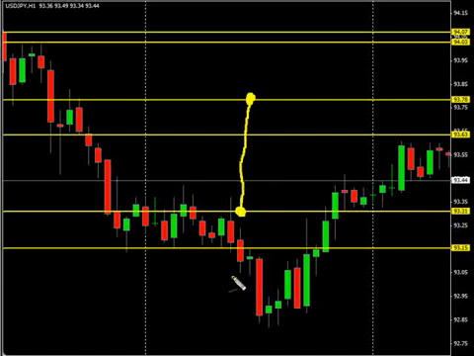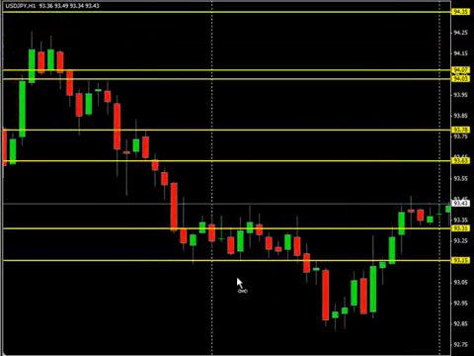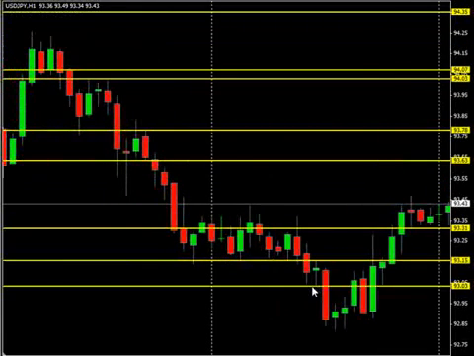Well, here's another level of support that gets broken through. So at that point you're right about here, and once you close below it, which we do in this bar, you're going to move your stop loss once again further down. And then basically what you want to do is trail this line down until the market pulls back, as it did right here, and stop you out. Now let's take a look at what that actually looks like from a pip standpoint of where you could get in and where you get out.